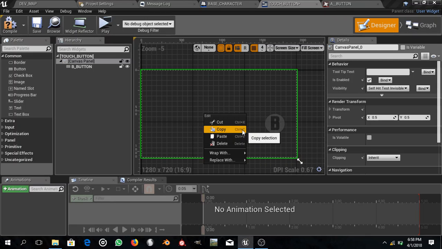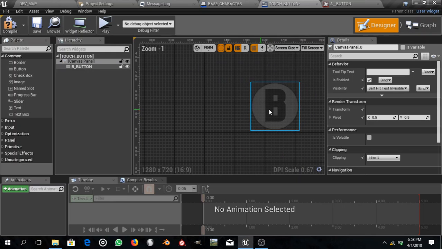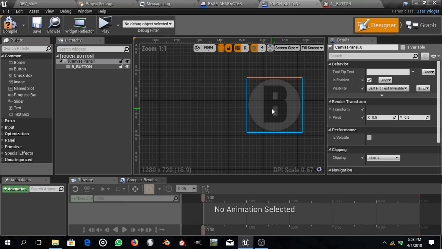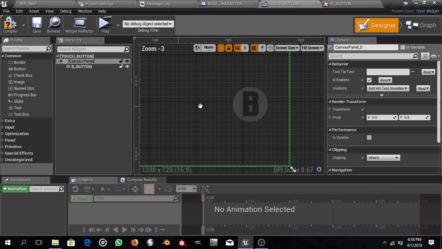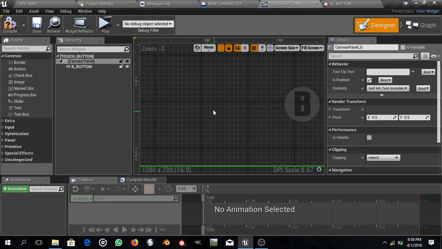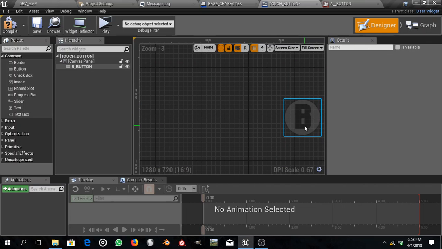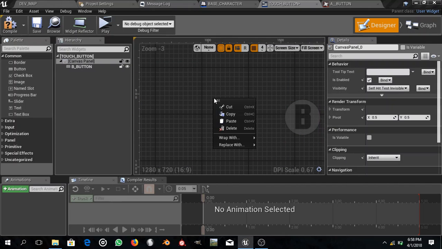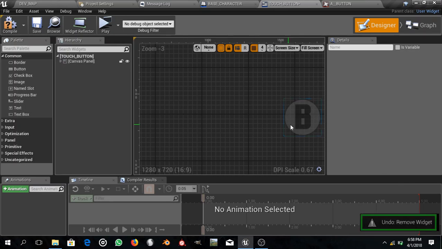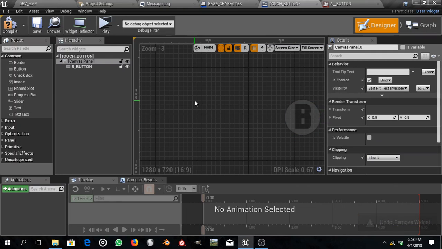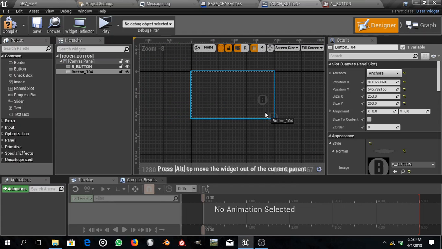So we're just going to create another button and explore this idea of toggling, how to make a toggling button. Where is the other button? Paste. Where's the other button? Okay, it's here.